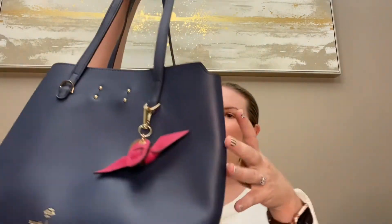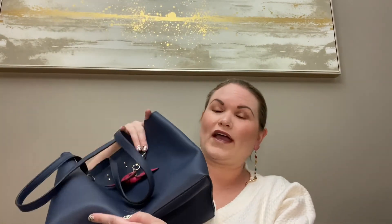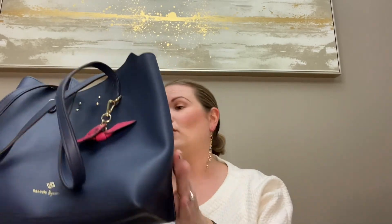The inside is nice and open with a brown zippered compartment and another compartment in the back. The handles look pretty good — just maybe some popped stitching but nothing too crazy. Both of these are great. I've heard of Nanette Lepore but I'm not really familiar with the brand in terms of how much it might resell for, but it's a gorgeous fall color so I think somebody would be interested. If you've never been here before, please consider subscribing and liking the video. I post videos every Monday and Thursday at 8 p.m. Eastern time.